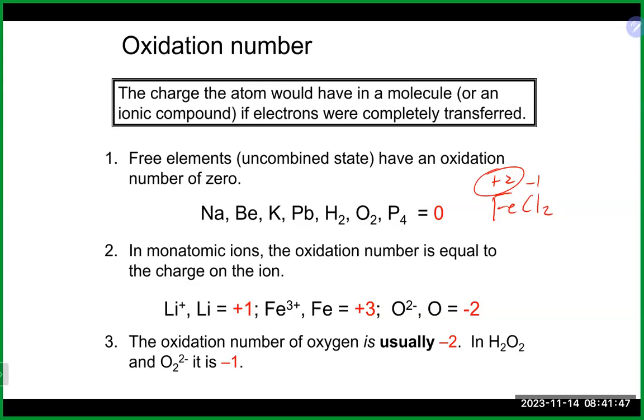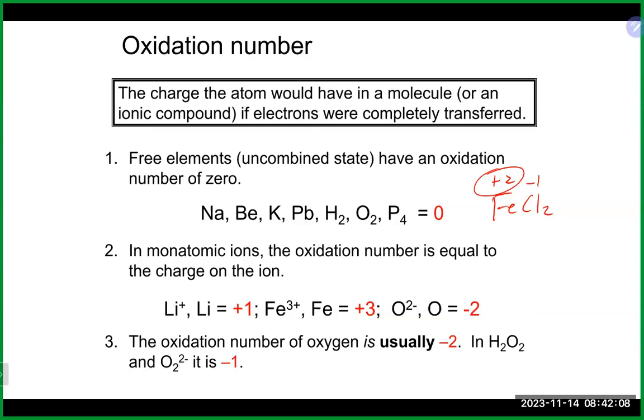That again is an ionic compound where we would expect electrons to be transferred. I would say when you're assigning oxidation states or numbers, a lot of times oxygen's involved. So that's a really good place to start assigning your oxidation numbers. So oxygen typically will have a -2 oxidation state.